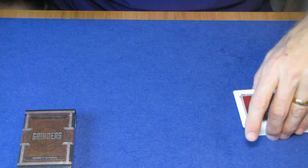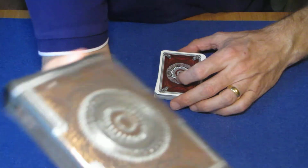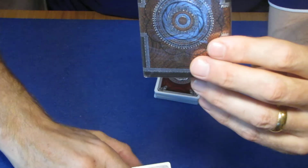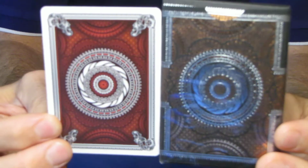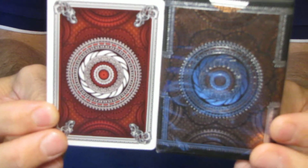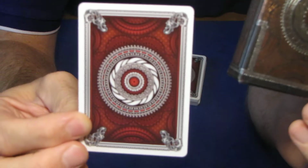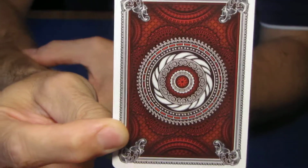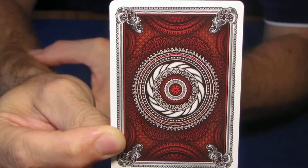So onto the cards. As I said, if you're expecting that colour, which I kind of was, just not the metallicness, you may be somewhat disappointed, because that's the colour, so it's red. It's more like a blood red than a copper, which is a bit of a disappointment. However, it's still a very nice back design indeed. Let you have a look at it for a few seconds.